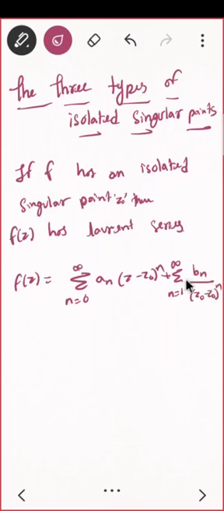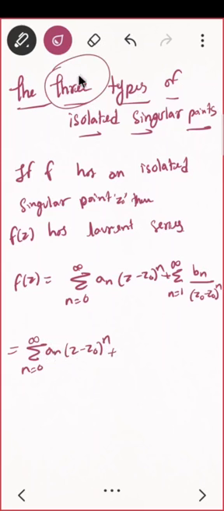Yes. So actually these three singularities depend on this term. This is called the principal part, and this is called the analytic part, which I think I already told you. Suppose this part is not there and only this part is there, then it is just like a polynomial, so you differentiate, integrate, there is not at all any issue. So this part is called the analytic part and this part is called the principal part: summation n equal to 0 to infinity a n (z minus z naught) raised to n. Your all three types of singularity depend on this part only.